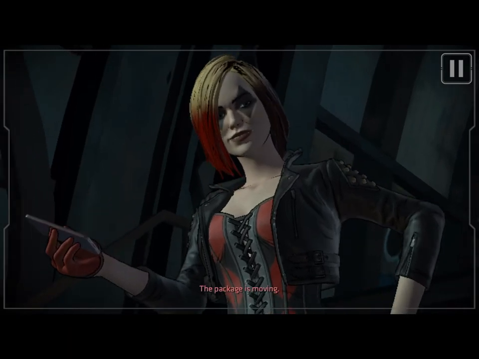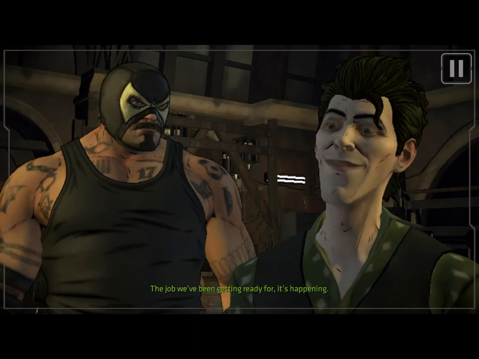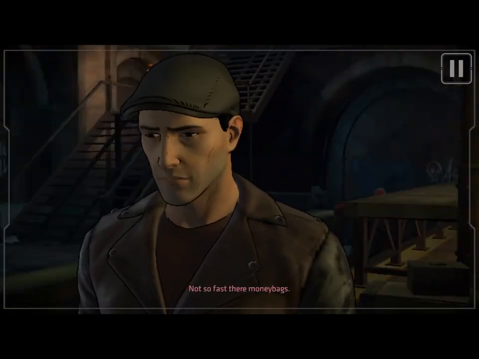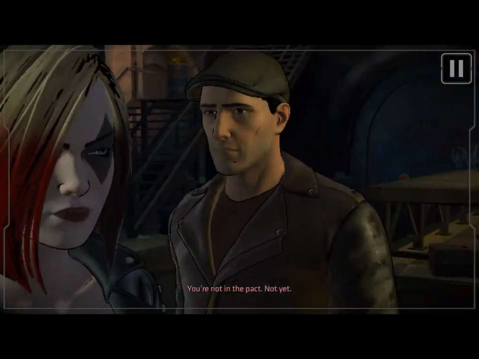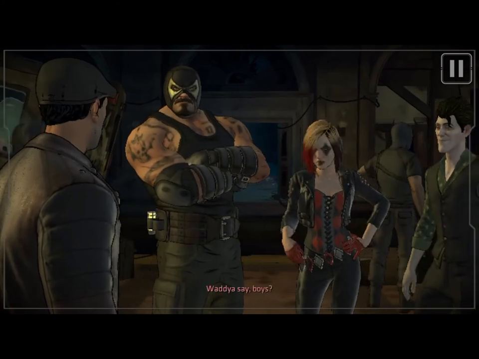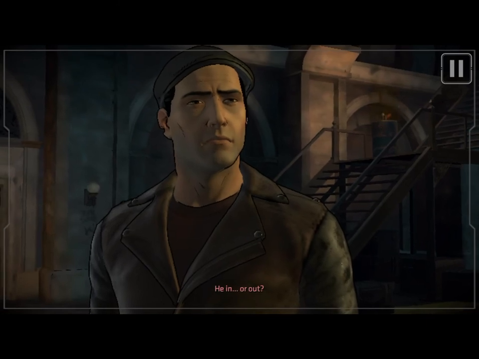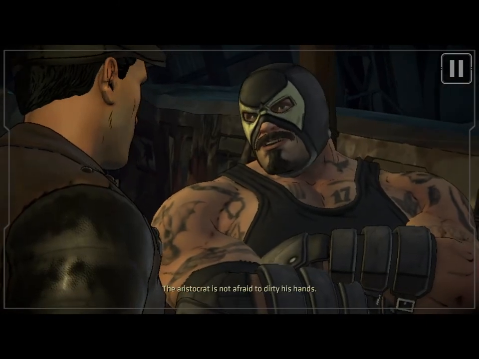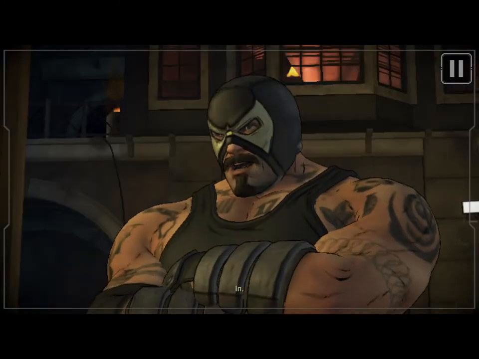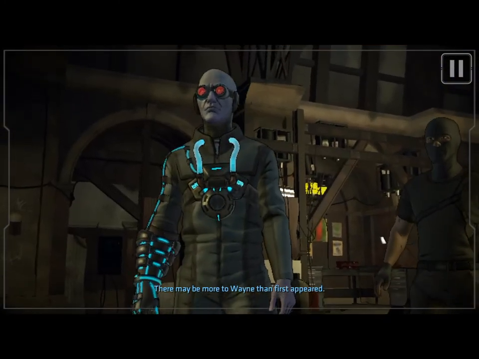The package is moving. What's going on? The job we've been getting ready for, it's happening. Good. I'm ready. Not so fast, money bags. You're not in the pact. Not yet. Not till everyone votes. What do you say, boys? Bruce Wayne. In or out? The aristocrat is not afraid to dirty his hands. I say we add him to the pact. In. There may be more to Wayne than first appeared. He can be trusted.